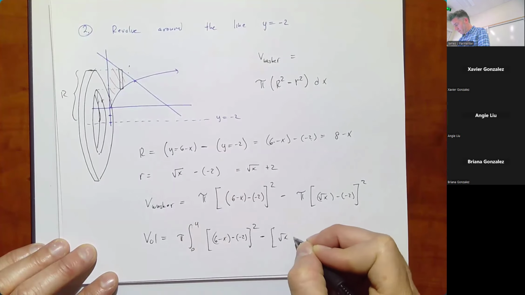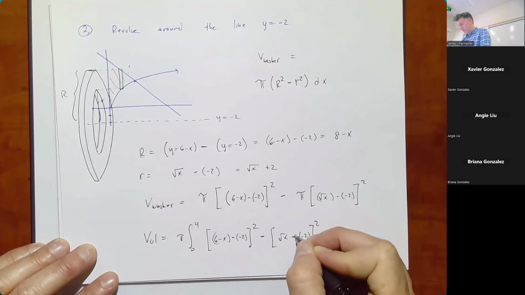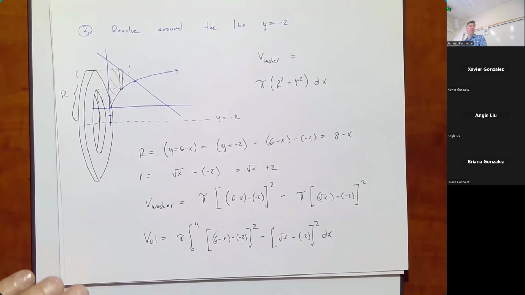Which is definitely worse. Because if you actually have to solve this, you have to square these things out. So 8 minus x quantity squared is not wonderful. It's going to be x squared minus 16x plus 64. And this thing squared is going to be x plus 2 root x plus 4. And then you have to add those all together and then anti-differentiate all like 5 or 6 of those terms. So when you have a different axis of rotation, things get ugly fast.